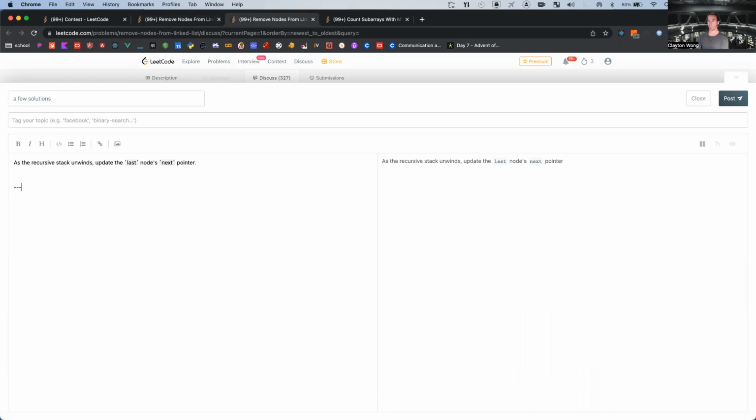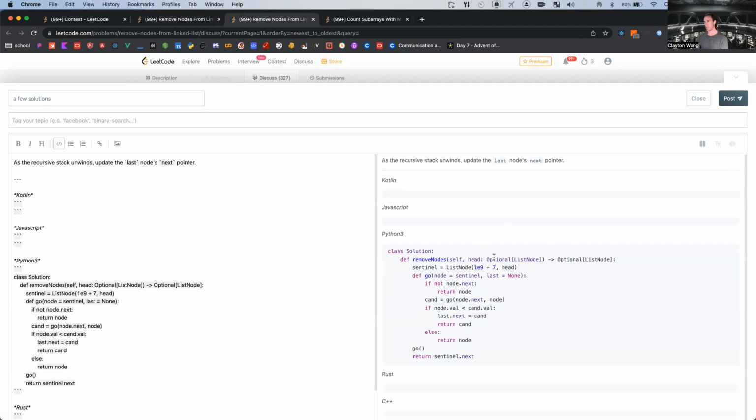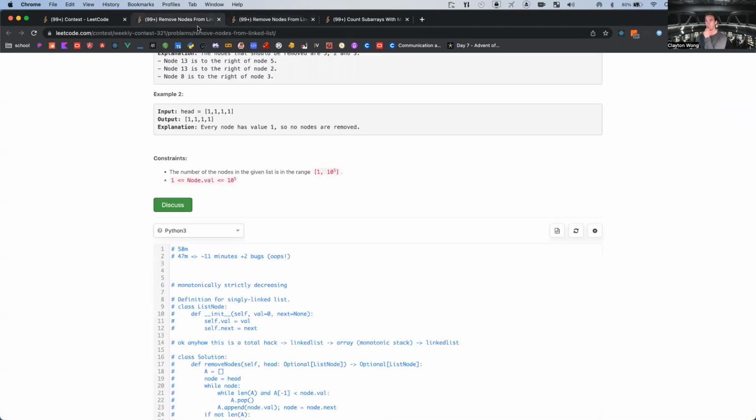Oh, that looks good. All right, Kotlin, JavaScript. This one was fun. It's kind of lame that it was accepted as a monotonic stack there. It'd be cool if it was forced to do the recursive solution. So the last node's value is a candidate value for next.